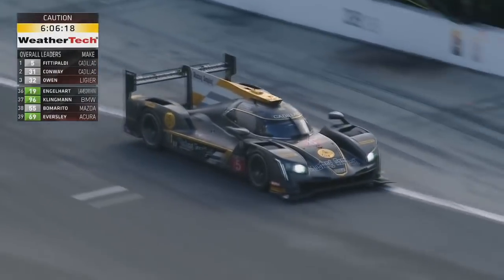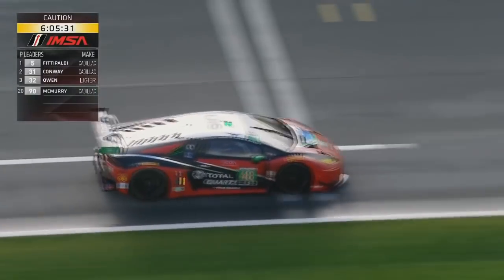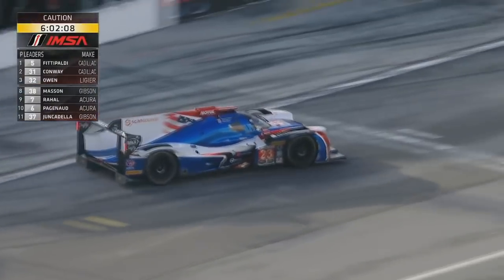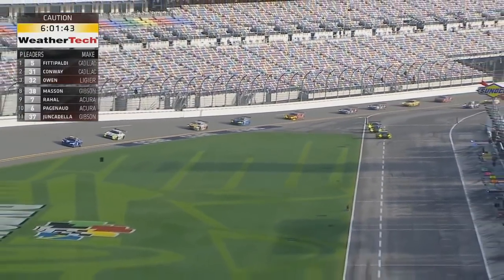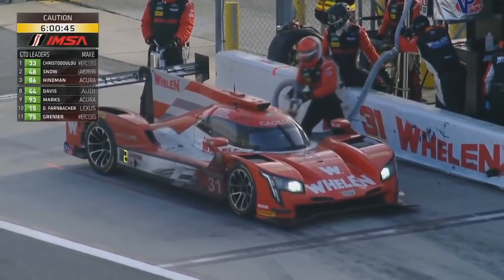So just over 6 hours to go. They were running pretty hot, so the team just wanted to check that. That's bad news for the competition. The number 64 Ferrari, I guess, just got lapped shortly before the caution, in the pit lane when it was open for both classes after everybody else had had their opportunity.